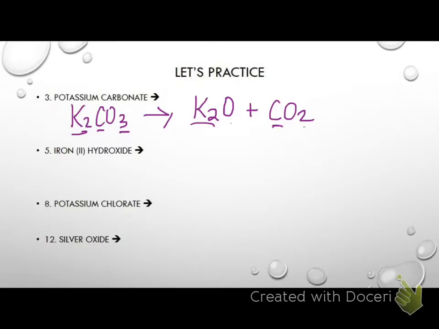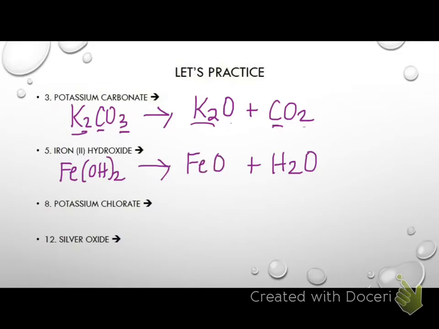Okay? Next one is iron(II) hydroxide. Remember that the II is telling you that it has a +2. So we would write this as Fe(OH)2. And then we would break it down. If you go look at your list, it tells you a metallic hydroxide decomposes into a metallic oxide plus water. So I know I'm going to get water. And I'm going to do metallic oxide, which will be iron(II) oxide, so it's just going to be FeO. And if I look at that, I am already balanced. I have 1 iron, 2 hydrogen, 2 oxygen on the left and 1 plus 1 is 2 oxygen on the right. It's balanced.